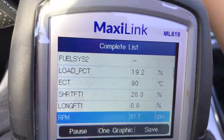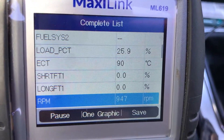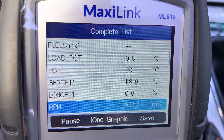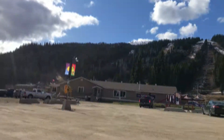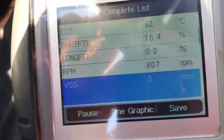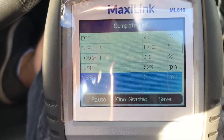I'm just going to shut it off and restart it and see what happens. I might lose the connection to the reader. I'll get to the top of the hill and reset the whole thing and see what's going on. Up here at the ski hill — Sun Peaks. So good elevation change and it's still doing okay. Short range is 16, long term is zero. And then those other codes — I just remembered I had them unplugged when I was checking for a leak. I unplugged the EVAP and the O2 sensors. So I'll go in and erase those and see what happens.